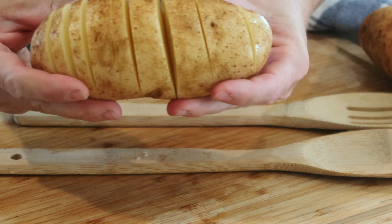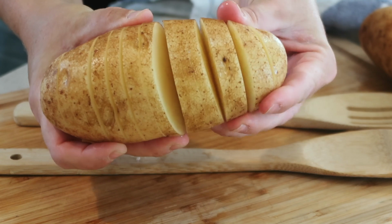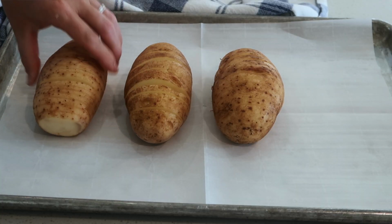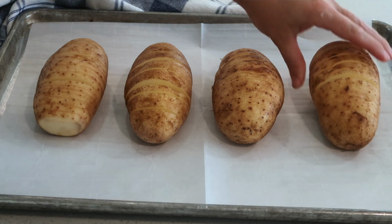All right, so that's perfect. See how that just opens it up right there? Okay, and then I'm gonna put the potatoes on a parchment lined baking sheet.